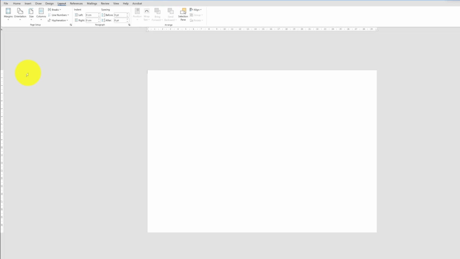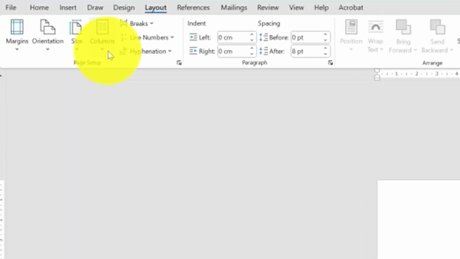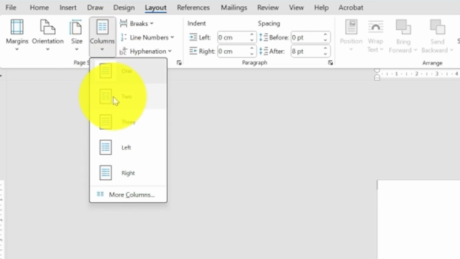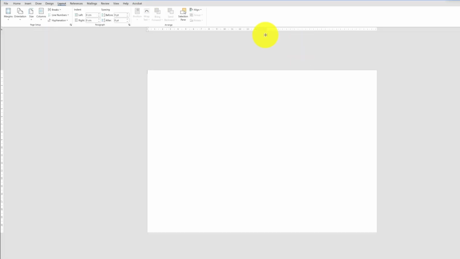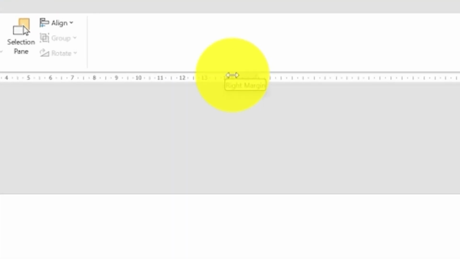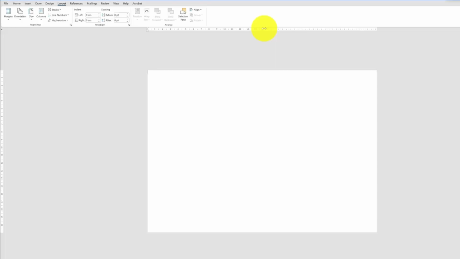We then need to give ourselves 2 columns because we're going to fold the card once it's printed down the middle. So if you click the column menu, that's again in your layout menu ribbon, and just click number 2, that now separates this page into 2 columns. And if I go to the little line just above the arrow here and then click and drag, that mirrors the other column, and we've now got 2 evenly spaced columns.